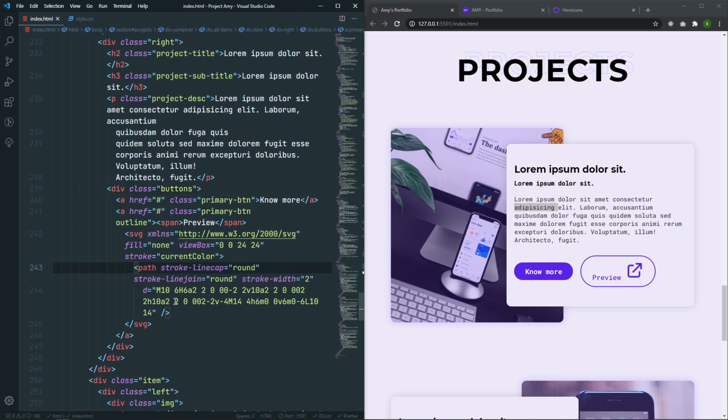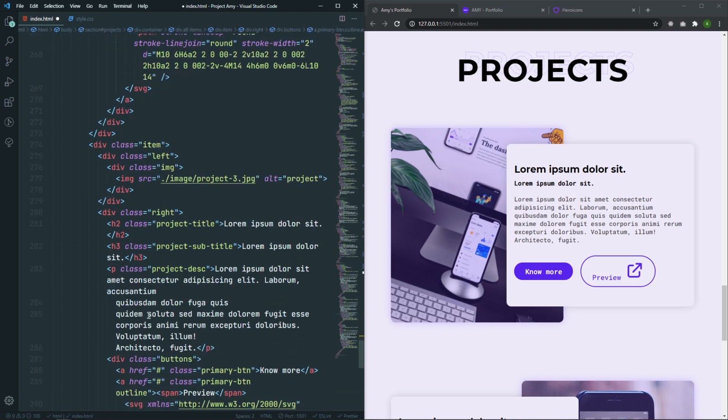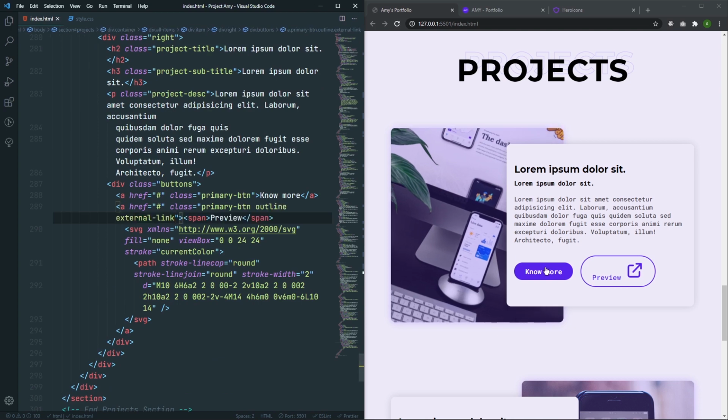So let's say that this is the second anchor tag, and this one will also have a class of external link class. And also let's do it for the other two. So for the second anchor tag, we'll have a new class, which is external link. Here for the second anchor tag, we'll have the external link class.